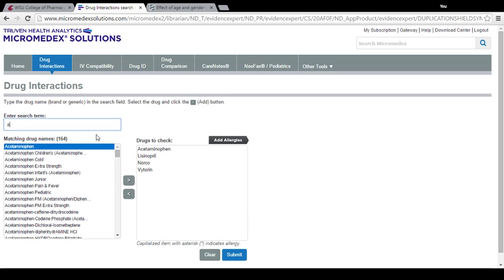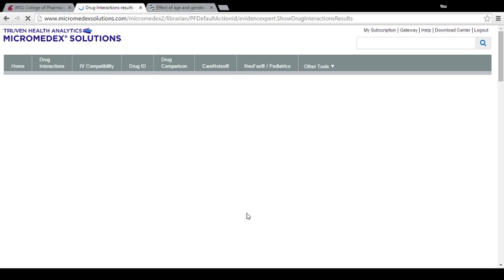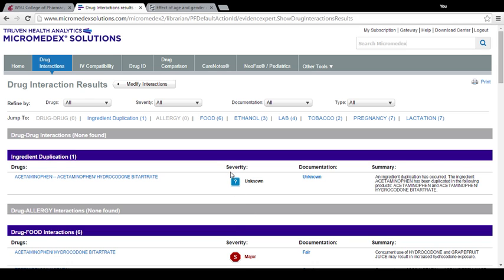And since he was on atorvastatin, let's throw that in there too. See if we get any reactions.